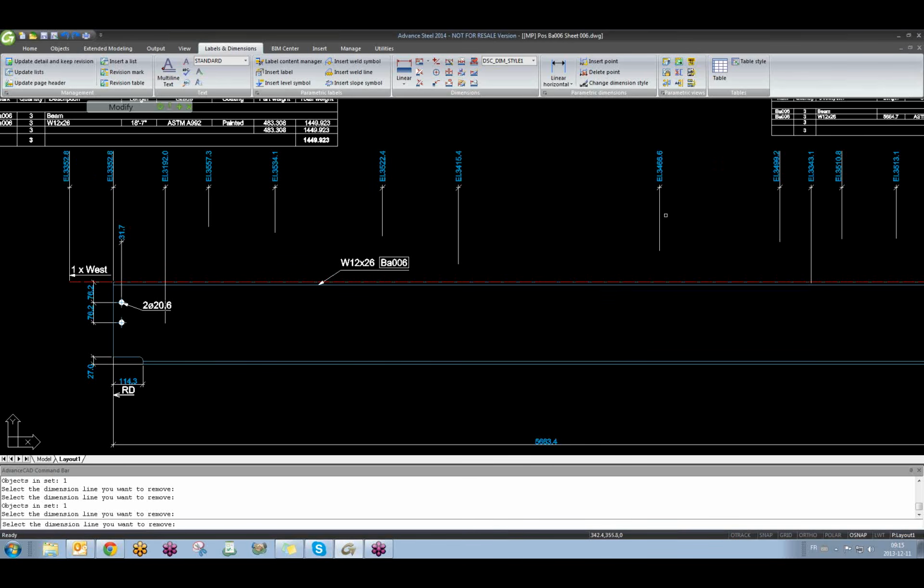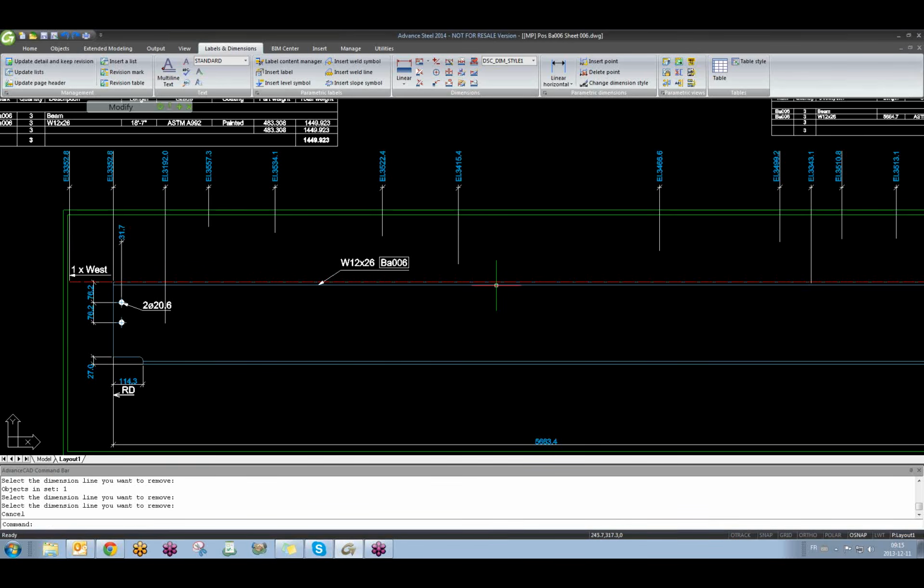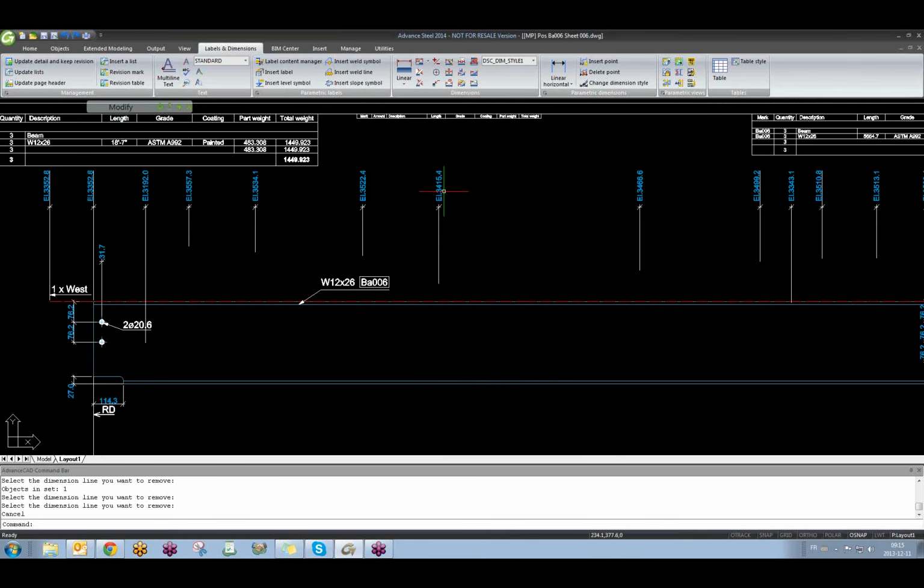Yes. Now, the opposite. If, for example, I really want to add points between those two, in here I have insert point. So we select that, we select the dimensioning line, and we just click where you want to add it.